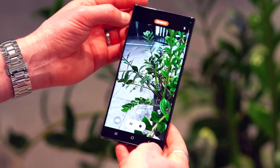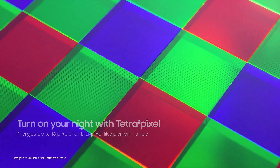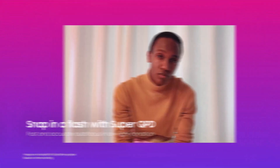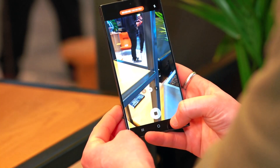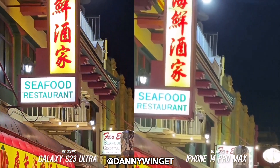So what can you do with 200 megapixels? The sensor can combine 16 pixels into one for brighter, more detailed shots, or you can shoot in full 200-megapixel mode, which gives you a lot more freedom when it comes to cropping in and reframing your pics. Based on my extensive S23 Ultra testing, I can tell you that it's definitely one of the best camera phones, even better than the Pixel 7 Pro and neck and neck with the iPhone 14 Pro Max.